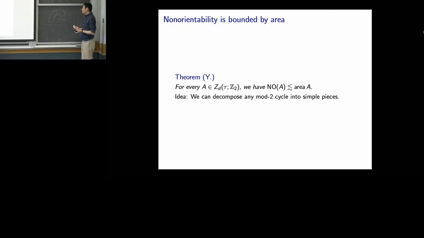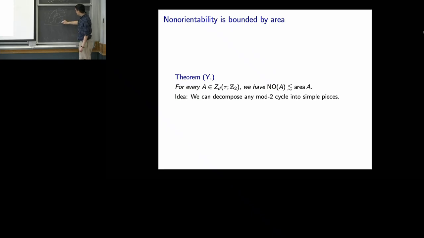If you can show that those additions are of the same order, then that gives you a way to bound the non-orientability in terms of the order of the area. And I claim we can do that. We can decompose any mod 2 cycle into simple pieces, basically by a greedy algorithm. What you can do is take a surface like this and find a region where it's a little bit more complicated than it could be, where there's a way of taking that surface and making it a little less area by squashing out some of the complexity.